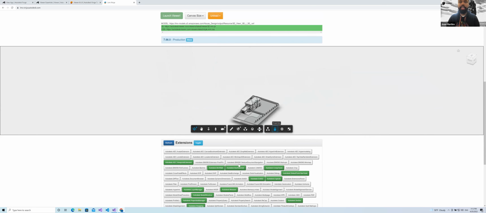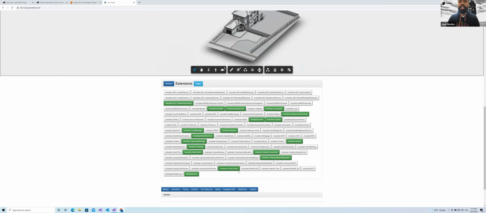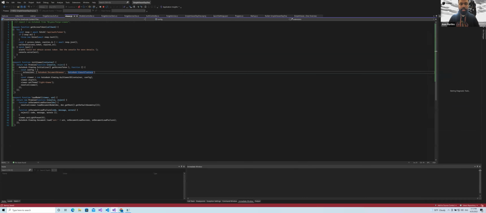All right. And how we can take advantage of this sample in our tutorial. As this is an extension that comes by default, we can simply copy the name autodesk.visualclusters to our configuration. We can just add a comma here, separate with a comma, and type autodesk.visualclusters. Alright, and as of now, if I push play, I should see my extension added.